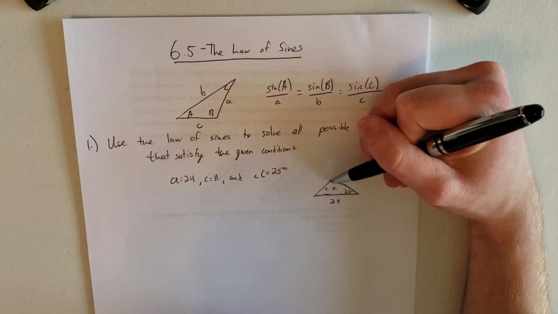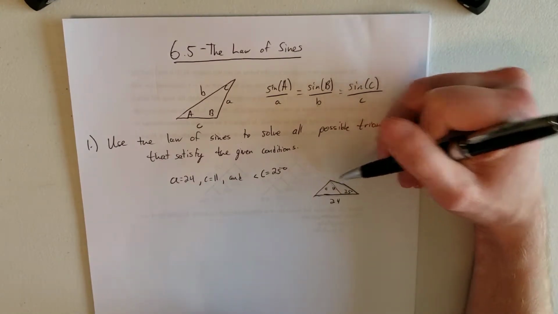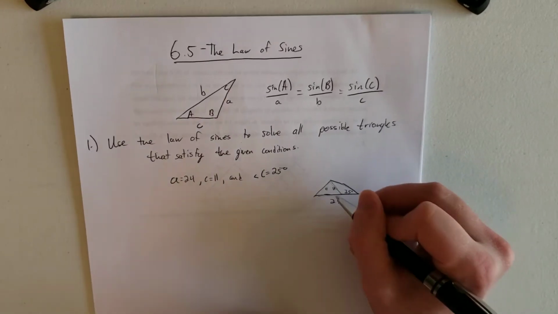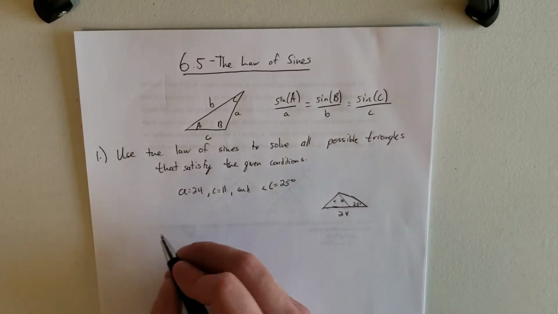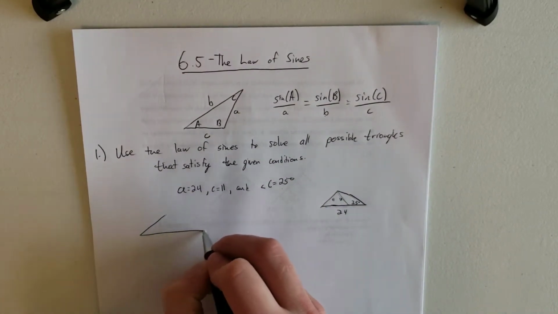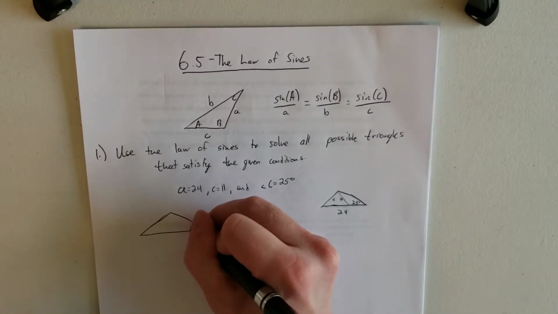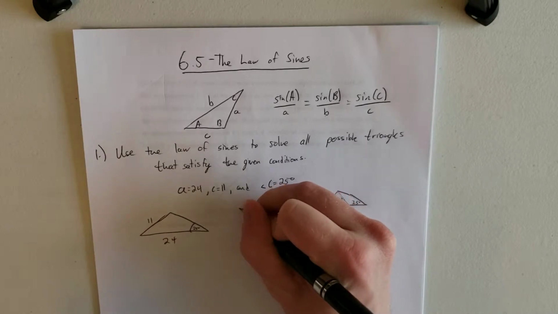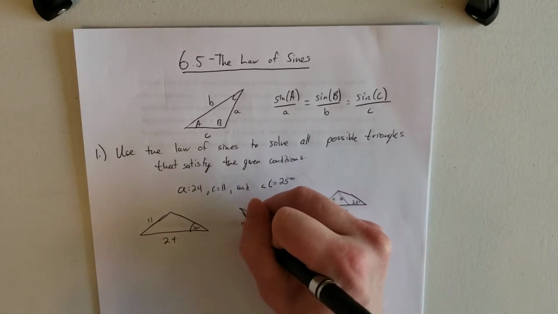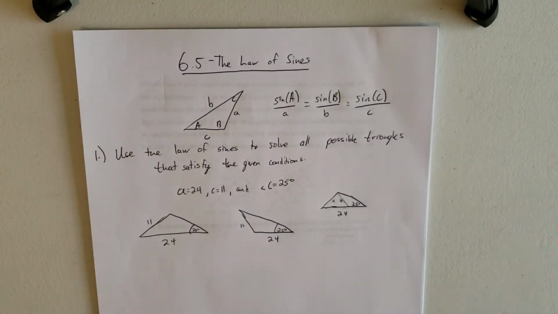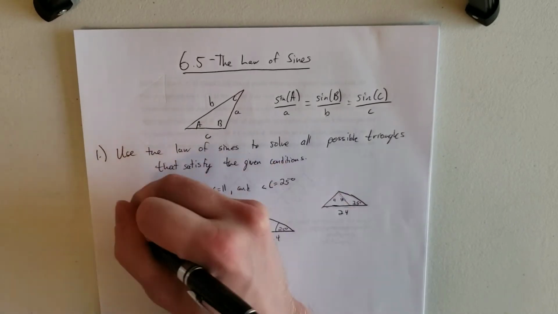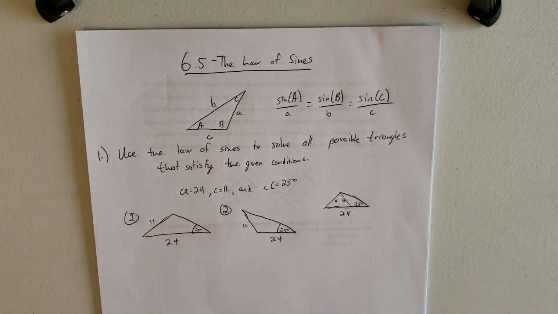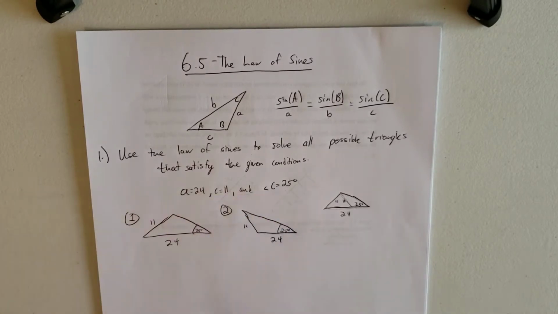Well, there's a possibility here that we have another triangle that is right here, where this is 24, angle 25 degrees here in between, and then side length 11. So I'm going to draw out both of those triangles. We don't know if this is the case yet, but it looks like maybe we have 2 possible triangles here. I'll call this one triangle 1 and this one triangle 2. Again, maybe one of those triangles doesn't really exist. We'll actually determine that in just a few minutes. But it looks like it's possible that both of these could exist and satisfy the 3 given conditions.